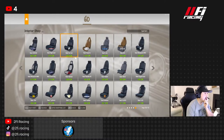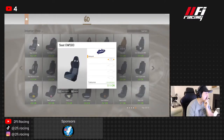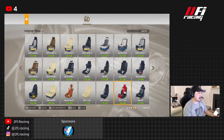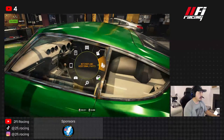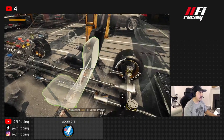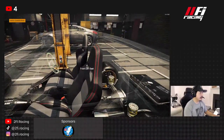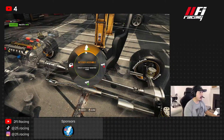Let's put a race seat in it. Or the Zonda seat. No, I feel like the race seat will be good, if we can actually put it in there. And then we can go ahead and put in a less aggressive one. Let's see if we can do that. Yes, we can. And then we'll put the GTR seat there. Maybe not the GTR seat. Let's put the regular one.